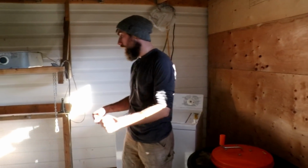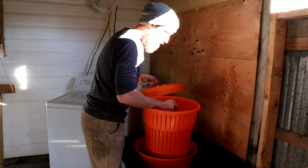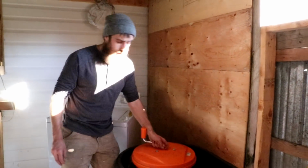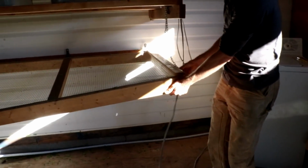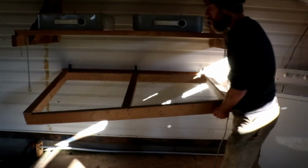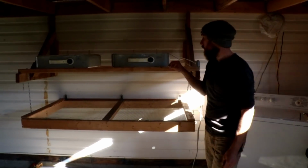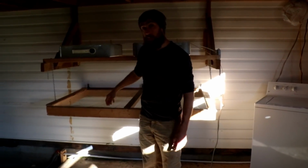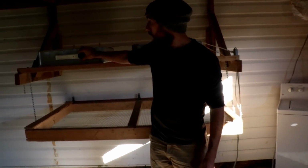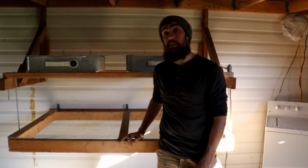Next year that will be a tote system where I'll scoop it out of there and put it in there. So it'll be a tote like this. Yep. And then this here is the final step. Yeah, perfect. That will get like 90% of the water off of it, and then there's airflow to get that last little bit off. How long does it have to sit on there? It depends how dry they come out of the spinner. Yeah.